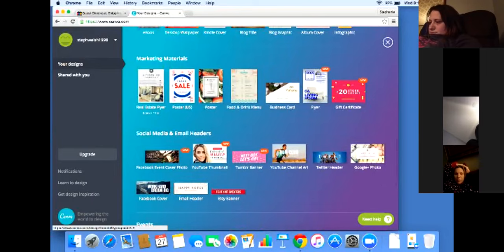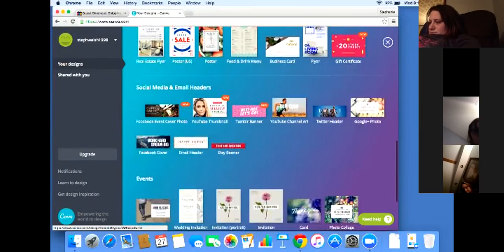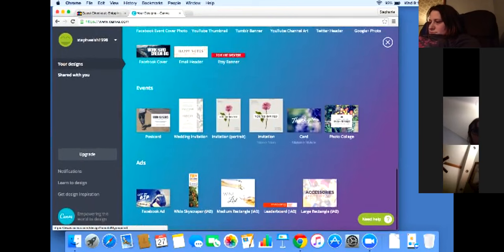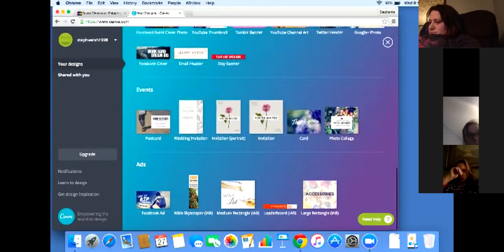Marketing, you can do flyers, posters, menus, business cards, gift certificates. Super fun. That one's new. I haven't played with it yet. Social media and email headers is going to be perfectly sized for the different social media outlets, of course. Postcards, invitations, thank you cards, collages, ads, whatever you need, you can find in here.